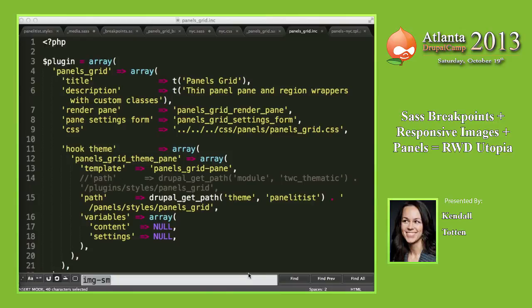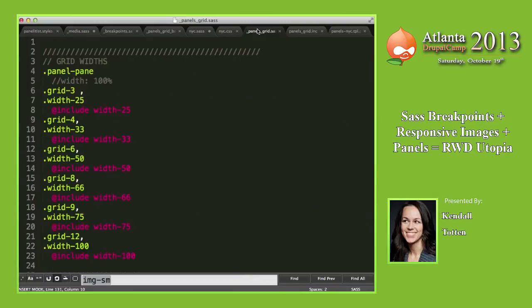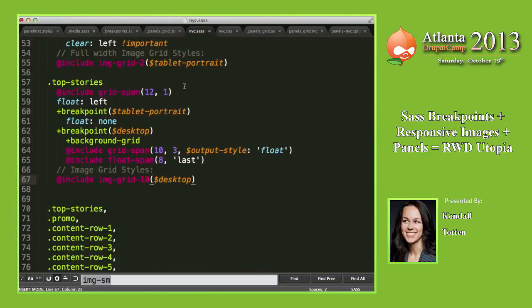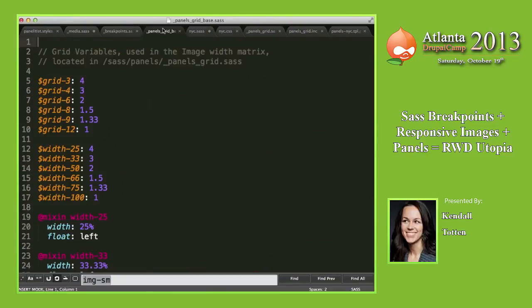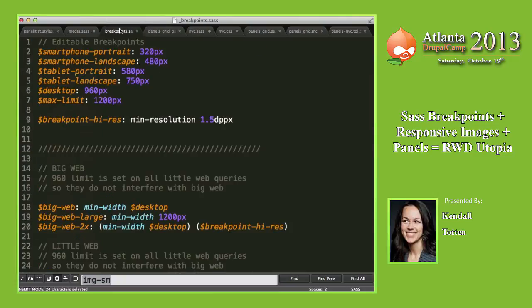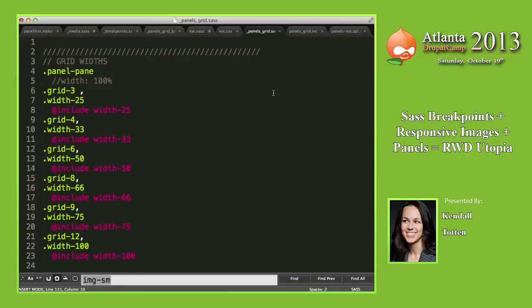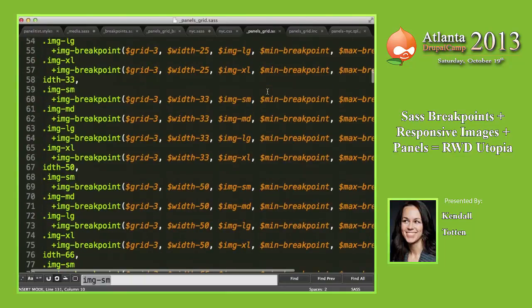So he's talking about the for loops within Sass. Sass does have the capability to do that. And yes, you're totally right, and I tried to do it. The reason I couldn't do it, and I don't know if it's just me, but let me go back to the... nope. Hold on, we're almost there. Did I skip it? I can't see these at all. Panels, grids. There we go, that one.